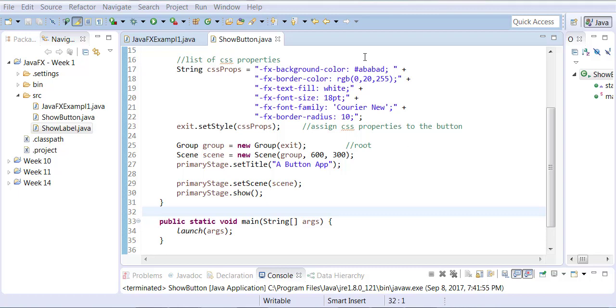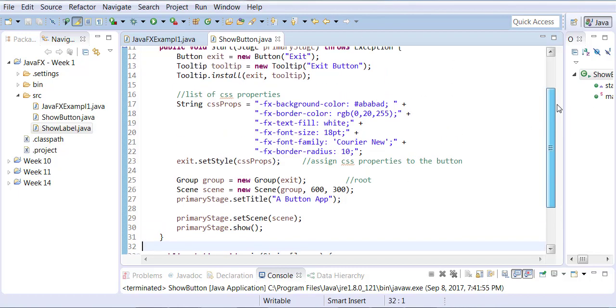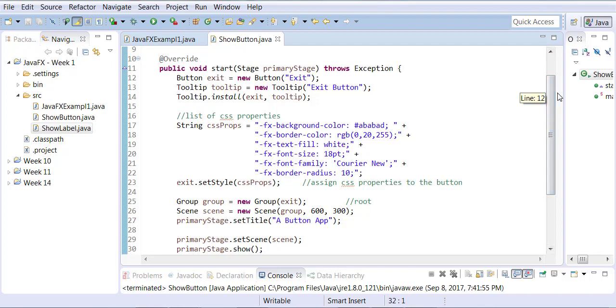So as we are planning on adding some more items to this example, let's learn about one more thing: how you can set a mnemonic on the button. That allows you to control the button from the keyboard. In order to do that, let's say I want to add it on the E of Exit. I'll just simply use an underscore before that.